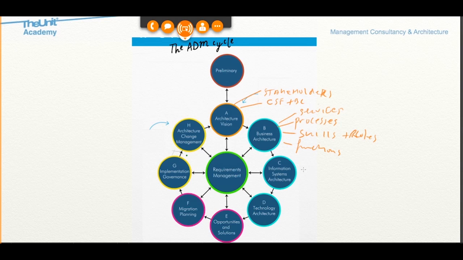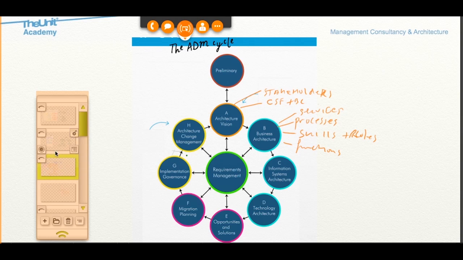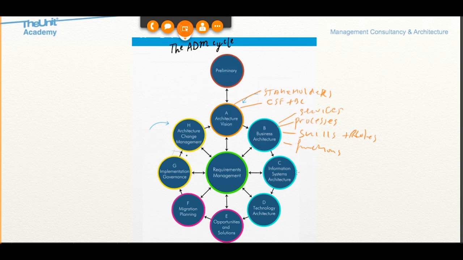So that makes us now move on. When we go back to what we had before, when we were looking at the ADM, basically we are collecting now in phase B the architecture requirements for this case, and we are defining that as services, process, whatever is in place today in your organization. Now basically we move to phase C, and in phase C, as you can see, that's a rhyme. Basically we move now to what is called the current information systems architecture. So then we make a baseline for that.